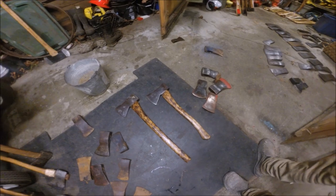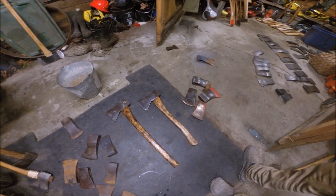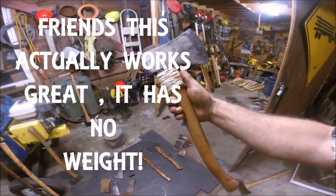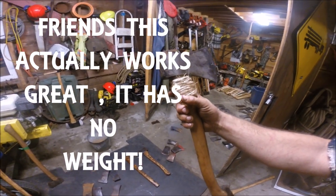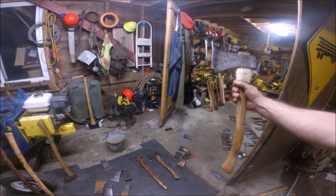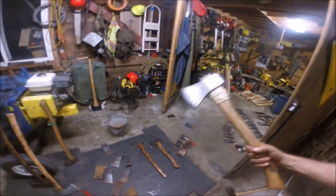So this is what we come up with. See the balance? Do you know what I mean, friends? They're balanced. I was down at the saw shop the other day, and you can buy a wedge banger with it. Here's one that I've been toying with this idea with this twine here. I like it for overstrikes. But anyways, here's an axe, gorgeous, but the head's big on it. It's a gorgeous poll, nice wedge banger. This is actually not a bad little hatchet, but all the weight is out at the end, right? So it's good for pounding wedges, but it looks a little bit odd. Let's be honest.